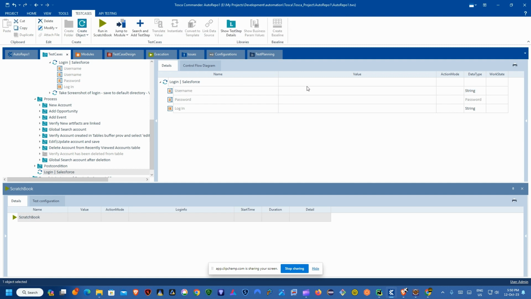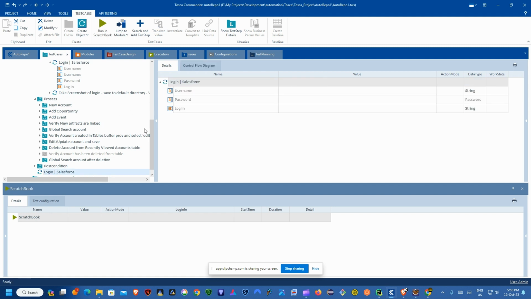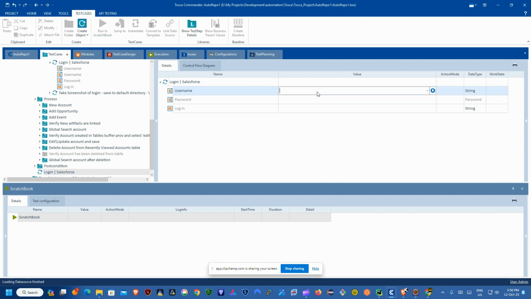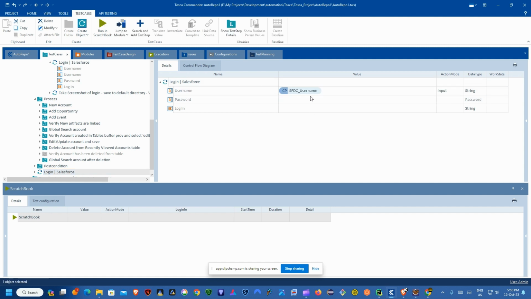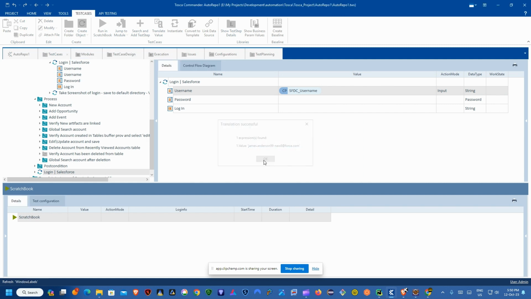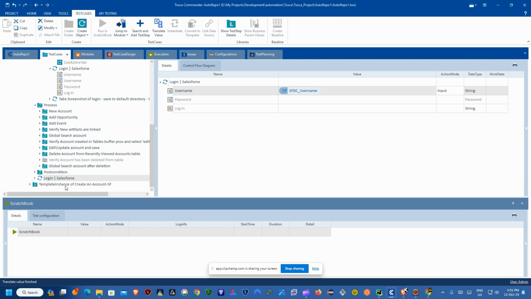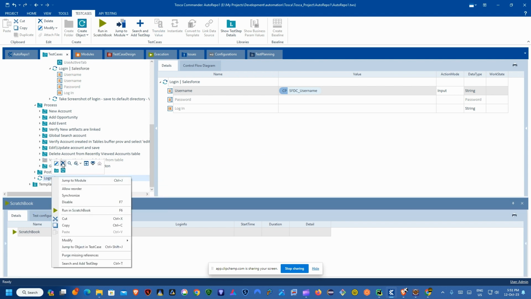the values for username and here, I got this as a test configuration parameter, and just drop it in here. And then if I do a right mouse click on it, we'll translate value, and it should show the username there. There it is. So yeah, that's the gist of using it within Tosca. It's just drag and drop.